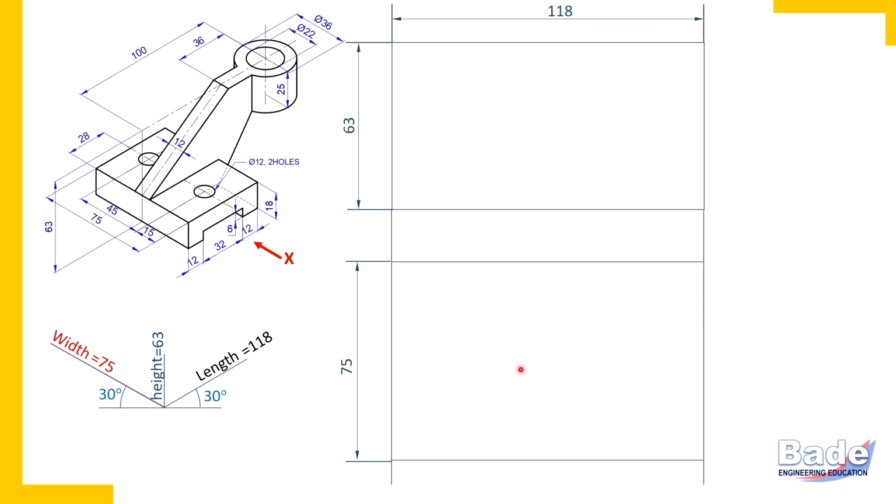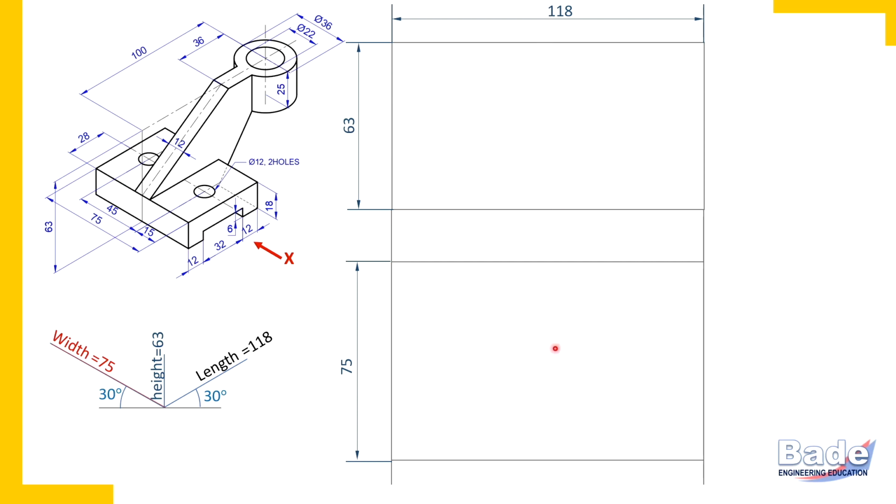Now one very important thing, check here, left side and right side of this object are not similar. Top bottom are not similar, but front side and back side are similar. So in a glance you will identify that the object is symmetrical object, but the axis of symmetry appears in the top view because front and back are similar. Here in the front view, this is right side, here it is left side, top side and bottom side. Top bottom are not similar, so there must not be any axis of symmetry for front view horizontally. Also right side and left side are not similar, so there will be no axis of symmetry here.